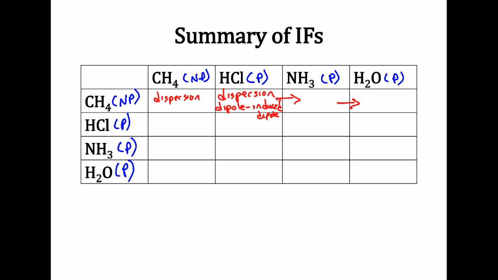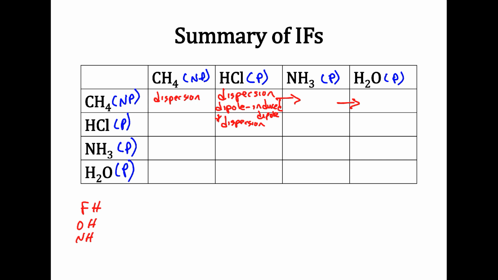All right, so let's go ahead and jump down to HCl interacting with HCl. So in this case, these are both polar molecules. So if you have a polar molecule, you need to ask yourself, can this thing hydrogen bond? Well, you have FH, OH, or NH. Well, we don't here, so there's no hydrogen bonding. So we know that there's dispersion because there's electrons.